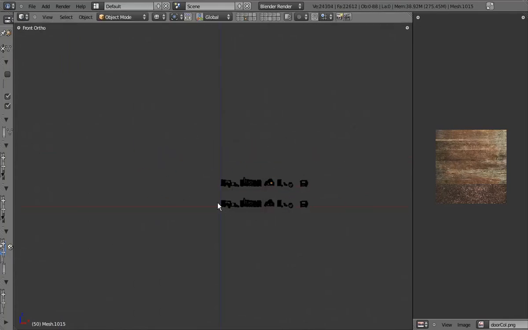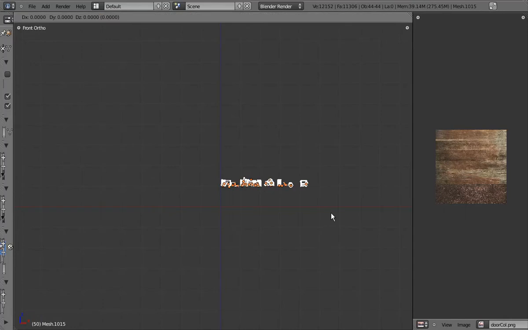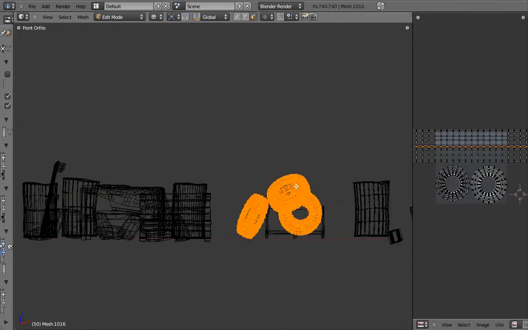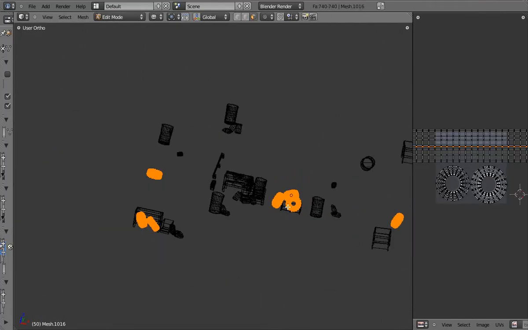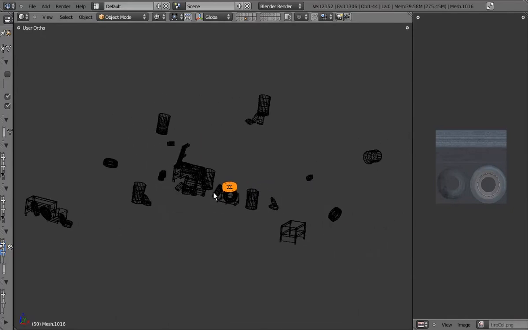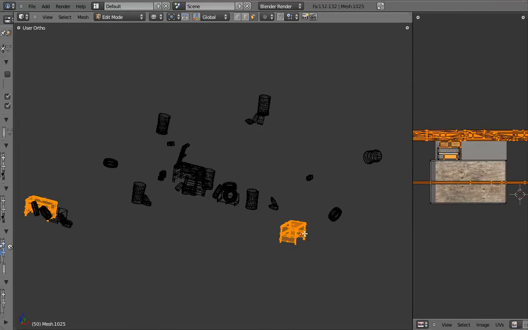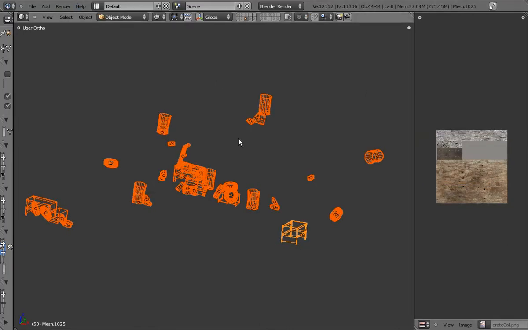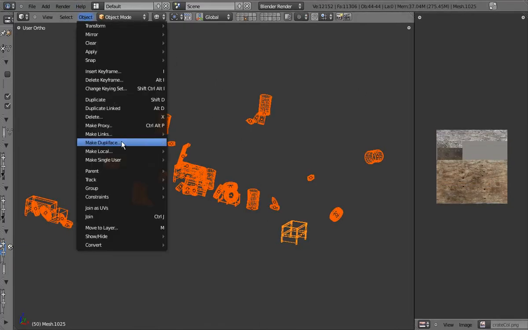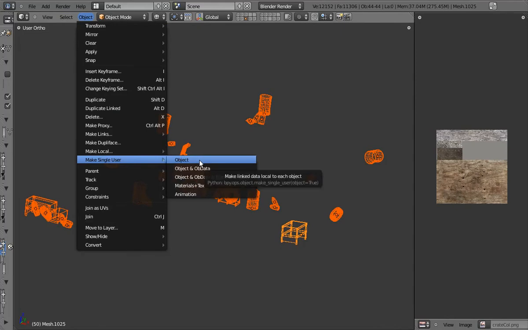Now these objects are real, but they're still not meshes we can edit. They're still linked to the blend file, so I had to select them all and duplicate them, and then delete the originals, and the duplicates are all editable now. But now we still have to make them all single users.